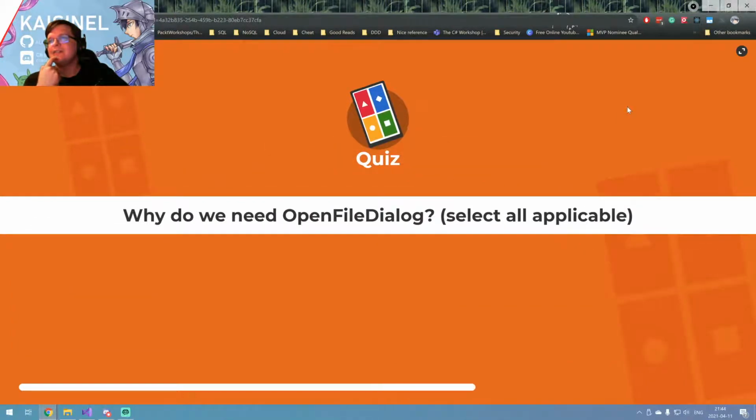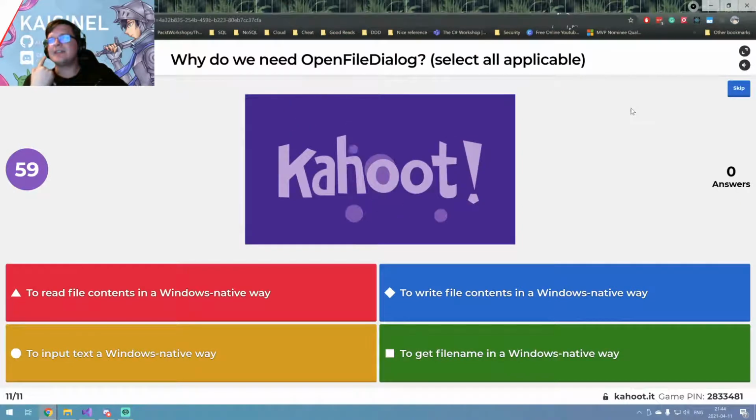And final question, why do you need open file dialog? It's multiple choices, so be careful.